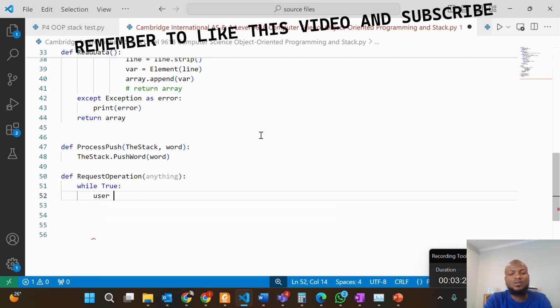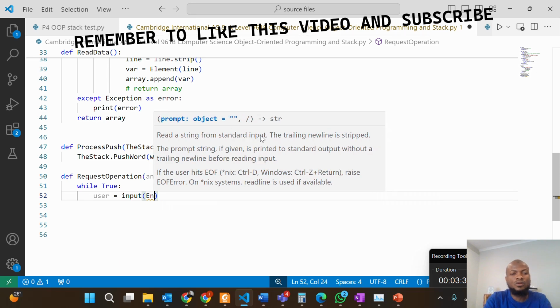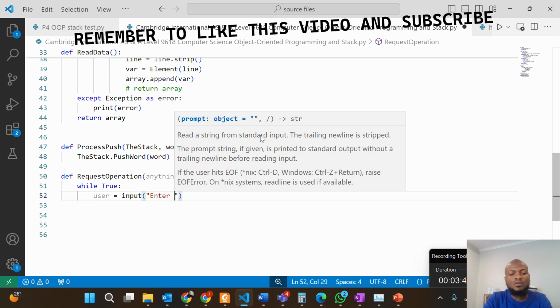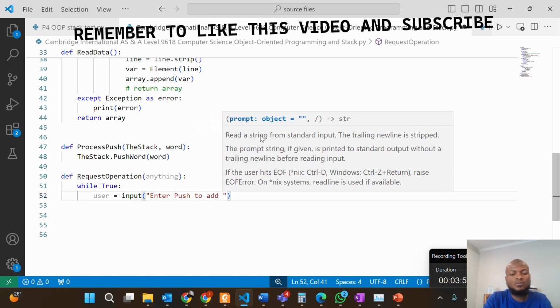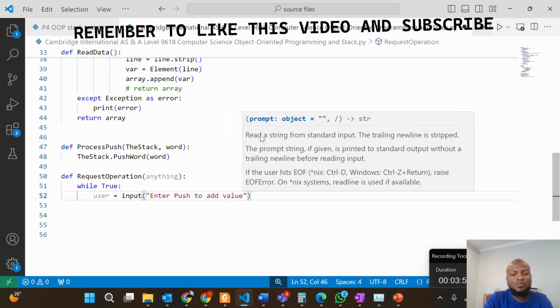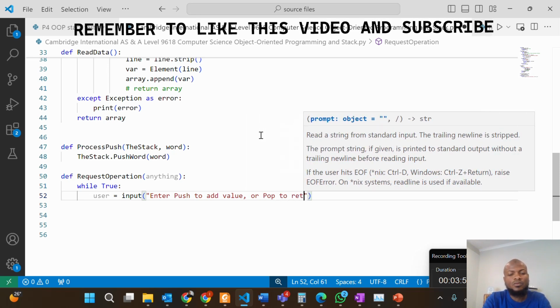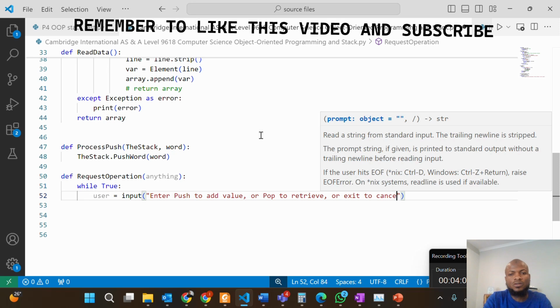Then you write user is equal to input, enter push to add value, or pop to retrieve, or exit to cancel.